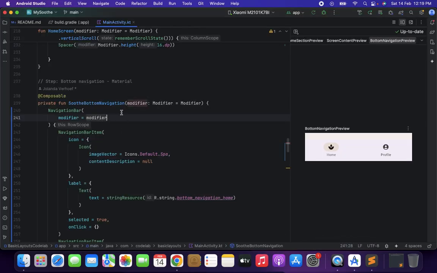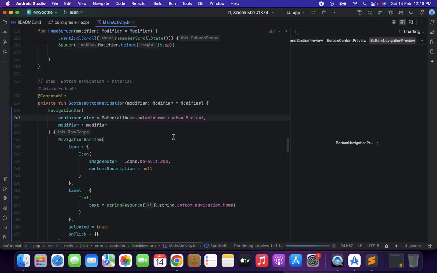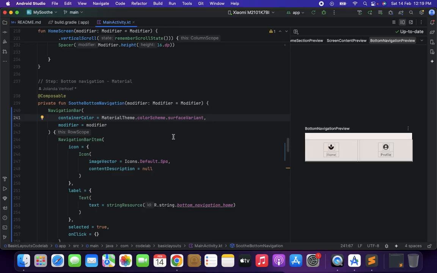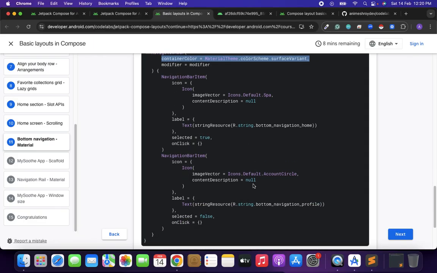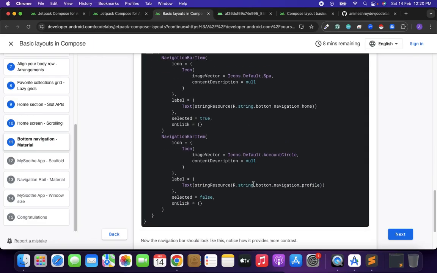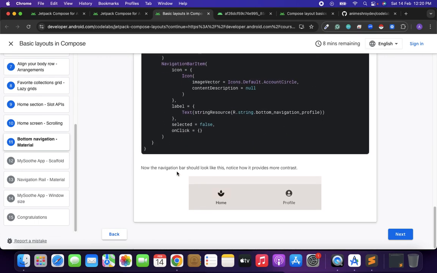First we have content color MaterialTheme.colorScheme.surfaceVariant. Now the navigation bar should look like this.